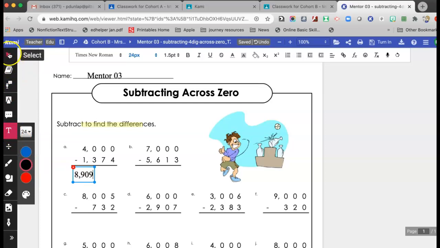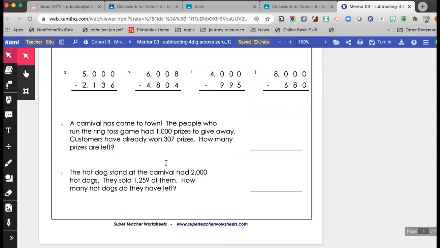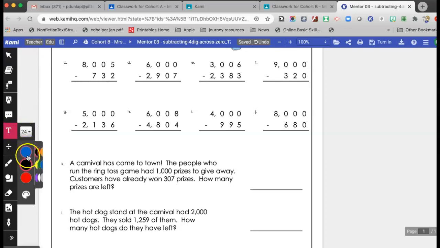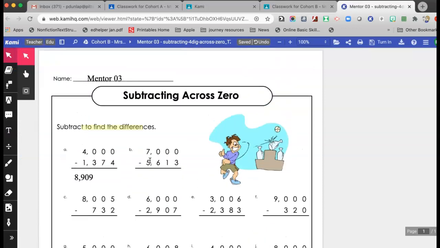This arrow key will get you out of the text box, and then you can scroll down on your document. Okay, if I want to put a text box here, hit the text box, blue, and guys, you can change your font. If you want to make it blue or red, I'm okay with that, and type your text here. Okay, and again, you go back to this, that way you can keep scrolling down.